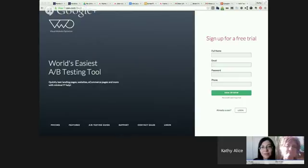And there are various tools like LeadPages and OptimizePress where you can quickly build some landing pages, and then you use something like Visual Website Optimizer to test both. The main thing I would share with you is it's really easy to get fixated on what color the button should be, a blue button versus a green button. You can really drive yourself crazy testing all these things. So my main piece of advice here is test big things.